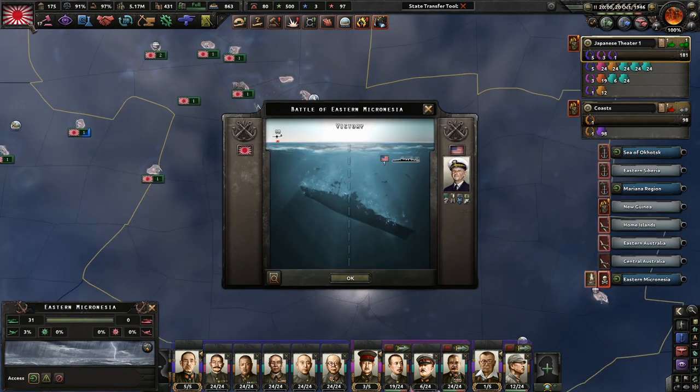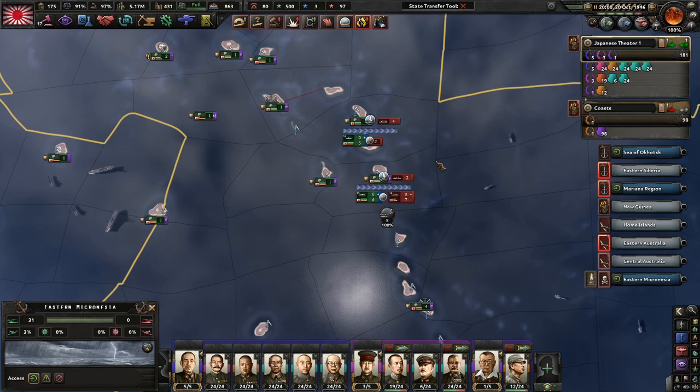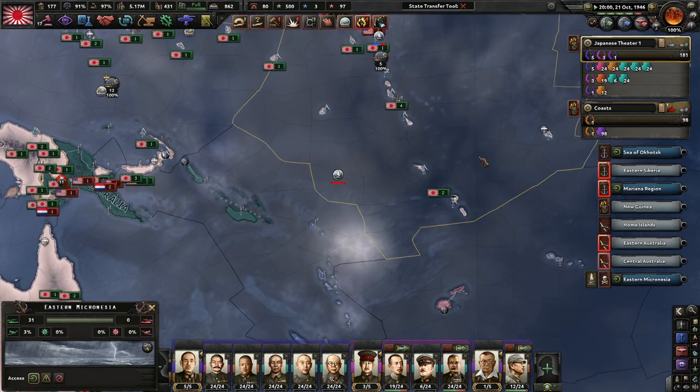And the AI, I don't think usually it wants to. USS Indianapolis, I thought that said USS Texas. I'm like, God, that would break my heart. Please don't be stupid, America. Don't lose USS Texas.